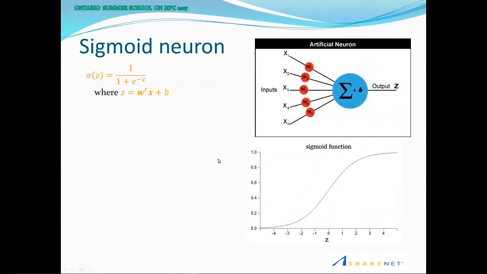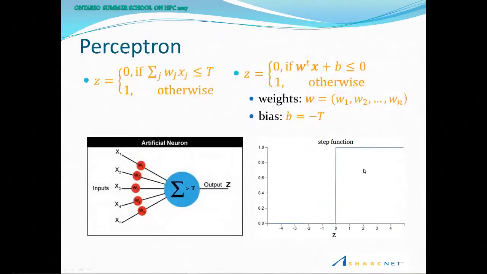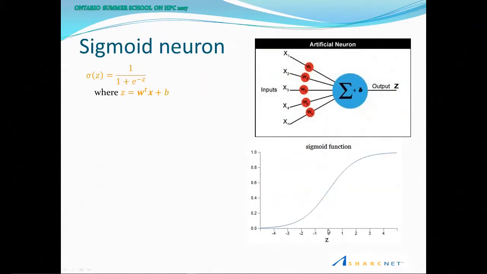Another neuron is sigmoid. Once you have the weighted sum plus bias, the previous one was a step function: above 0 is 1, and if it's less than 0, it's 0. But now we have something like this. Around 0, it gradually increases and decreases. So this is a sigmoid function.